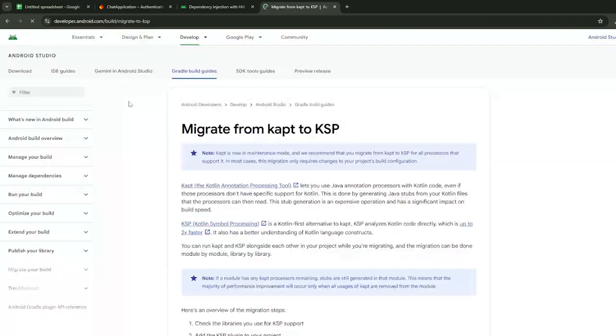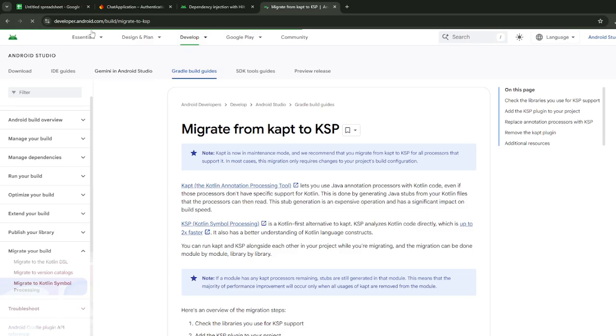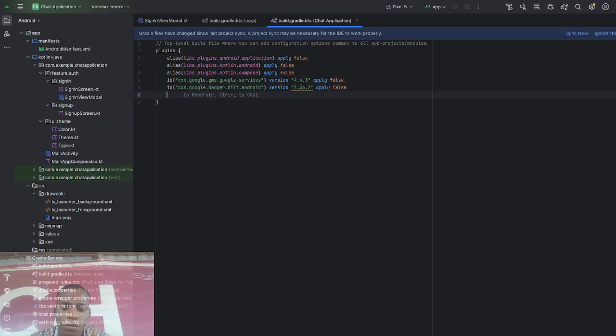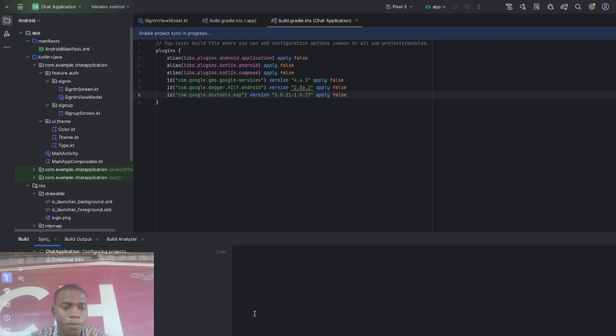So click on the test link, which is the official Android developers documentation. You can copy this, then we sync now with build analyzer, and this will download some of the dependencies for the project level plugins.